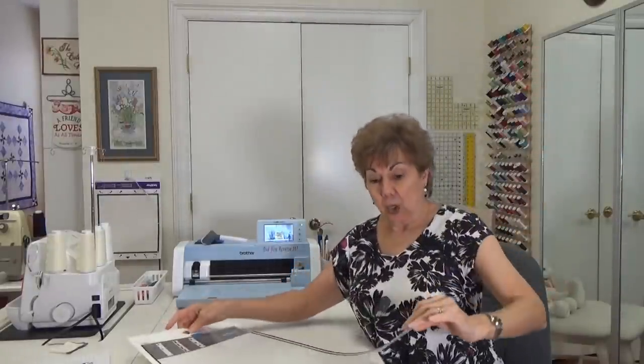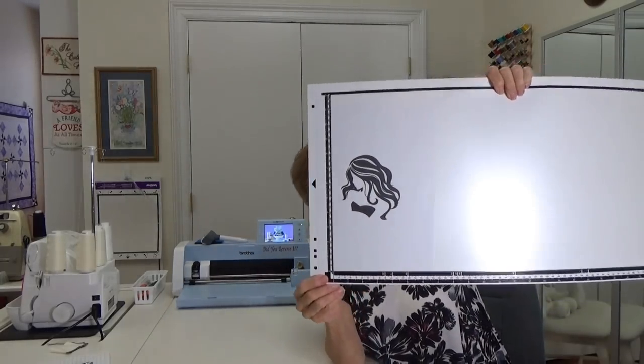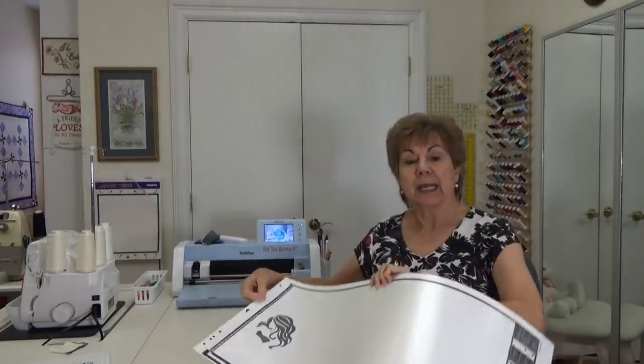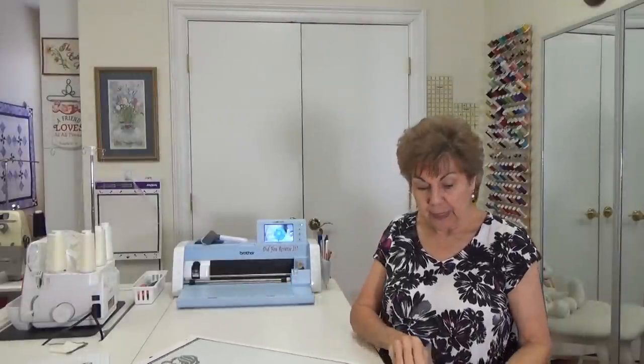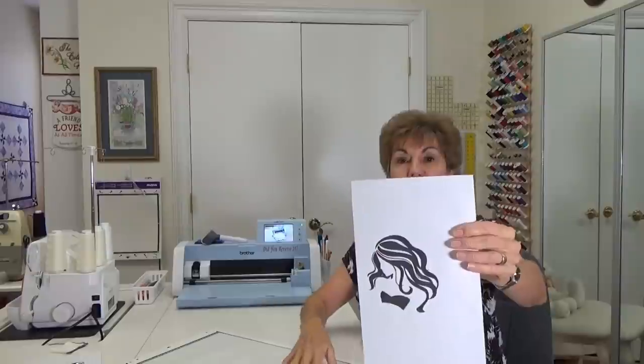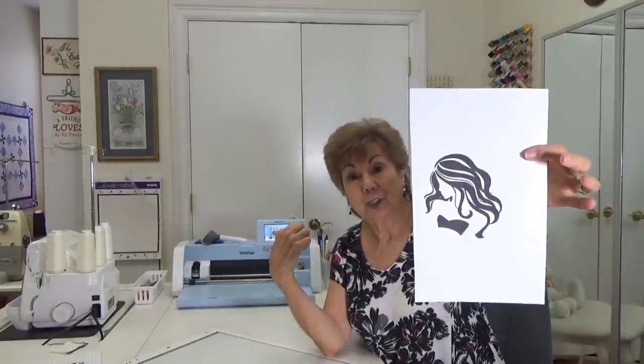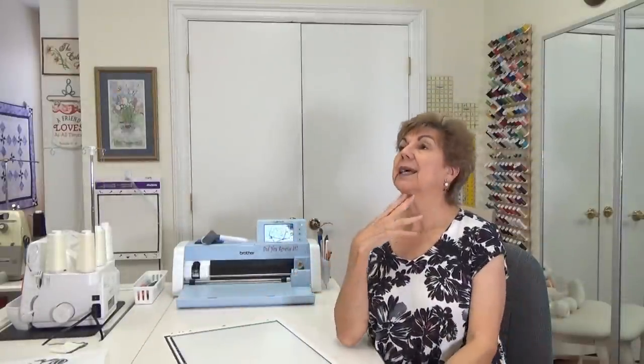So, I'm showing you here the girl I put on my sleep shirt. She's the one that I had to do over and over and over, and I couldn't figure out what was wrong. And finally, you know, my lightning fast mind, it always clicks in eventually. This is how dark I had to print her so the Scan and Cut could pick her up. And I love that shirt. What does it say? He will give you sweet sleep. It was a scripture out of the Bible.